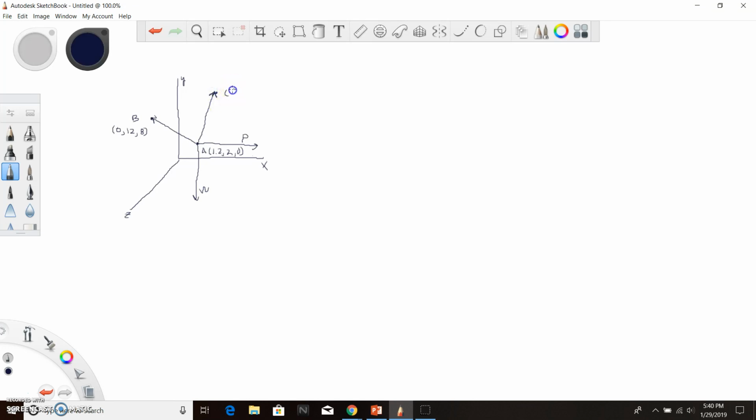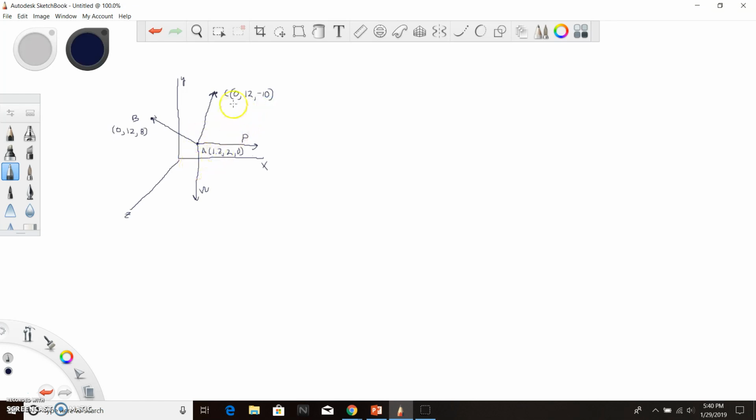Okay, so it looks like point C, if I look at my drawing here, is also 0 in the X. In the Y, it's going up the same amount. It defines the wall as 12 meters high. And that Z coordinate looks like it goes 10 back along that wall, so we will do a negative 10.